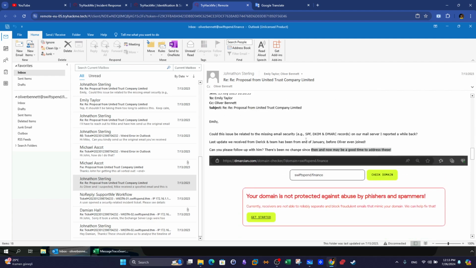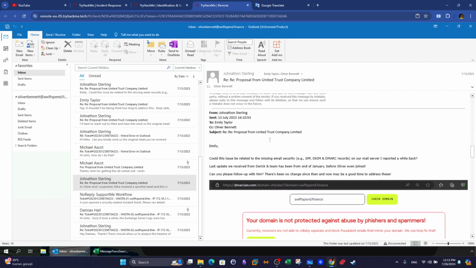Yeah, that's the cause of all of this drama here. The main domain, which happens to be the domain of the organization in question, doesn't have the appropriate SPF, DKIM, and DMARC records.